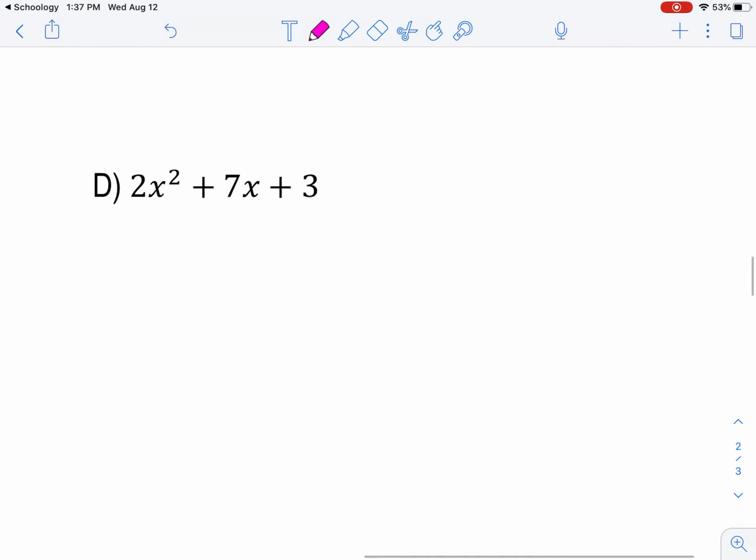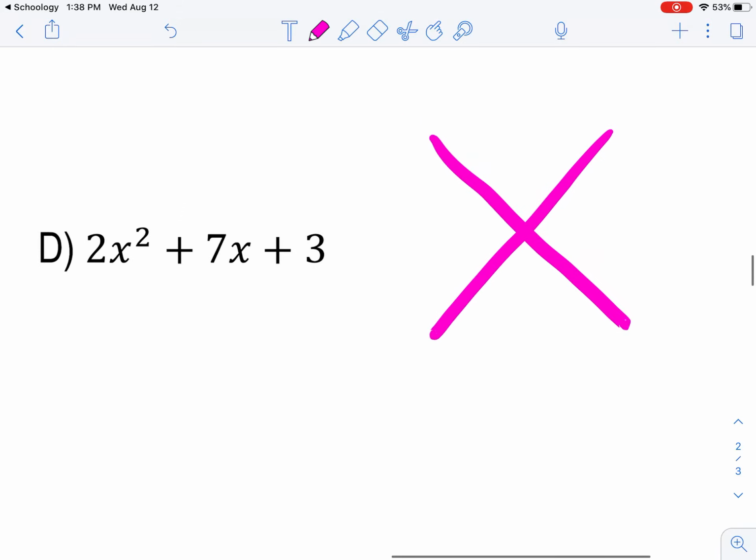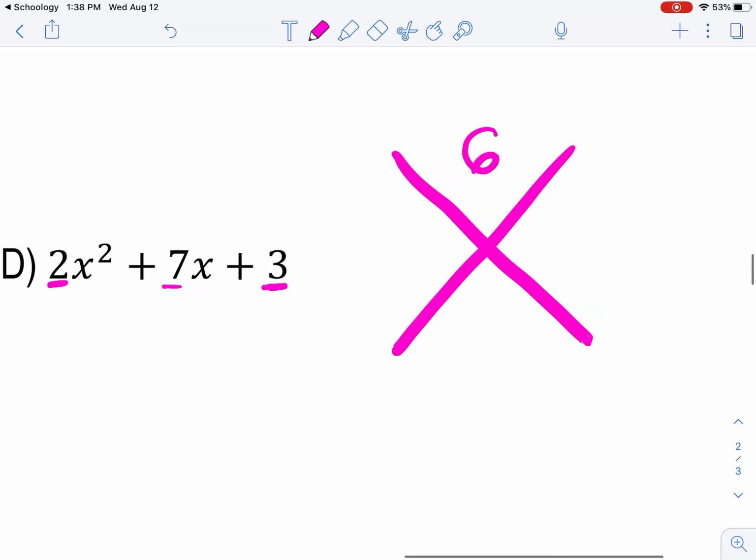All right, next one here. Is there a GCF? 1, 2, 3 terms, nothing in common. No GCF. So I'm going to use my little x to help me factor it. Now, once again, if you have a different way of factoring, guess and check, breaking up the middle term, you can factor any way that you were taught in the past. I'm just showing you the way that a lot of us factor. Okay, so once again, you have to do A times C, which is 6. Middle term, which is your B term, 7.